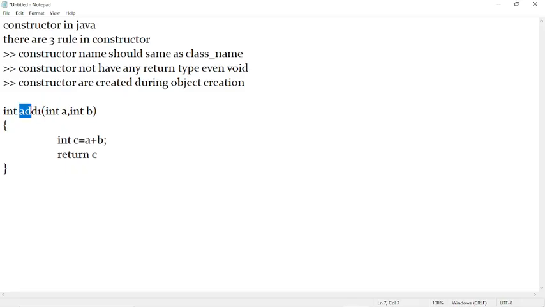This is creating a method by specifying its name with the parameters.